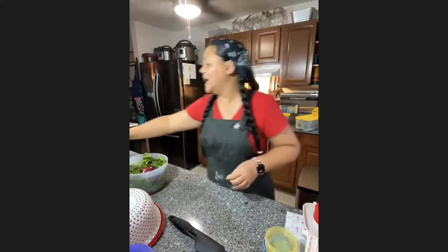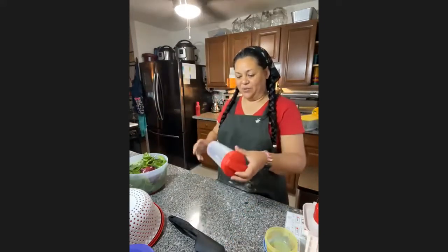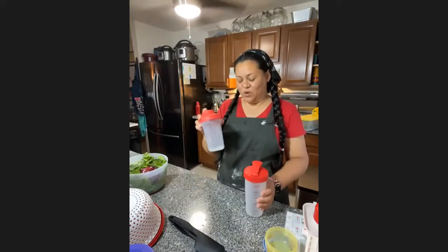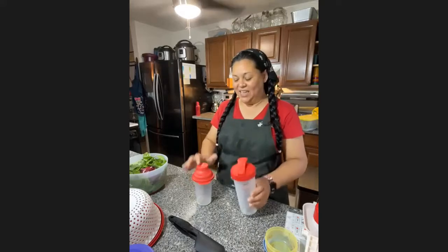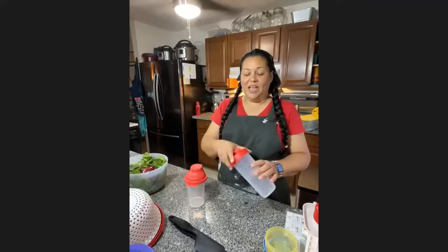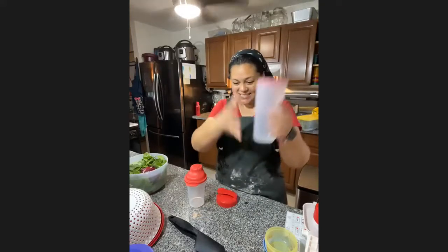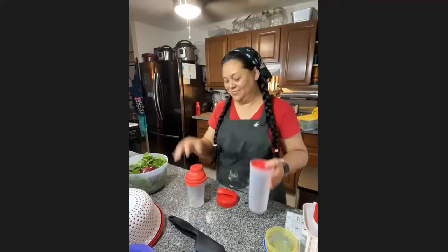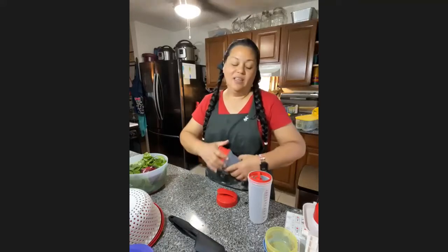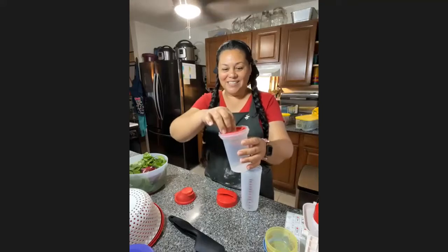washing that, we're gonna make our salad dressing. And I'm gonna feature, so I don't know how many of you are familiar with this and this. This is our all-in-one shaker, and this is our quick shake. Now our quick shake holds 20 ounces and the all-in-one holds 12. And this is super cool because it has a blender in it. But this is just too much space. Like I can't use that much salad dressing. And I like to make salad dressing fresh so that we're gonna use it up and make fresh again the next time. So if you didn't know, this little insert fits in your all-in-one shaker.